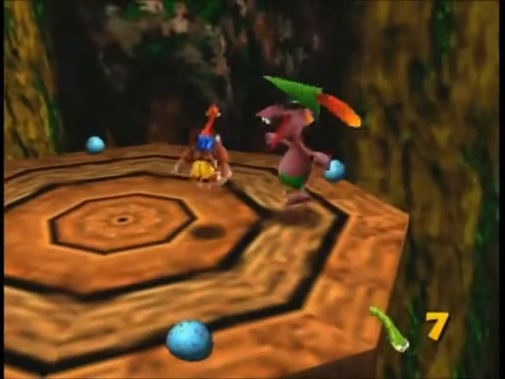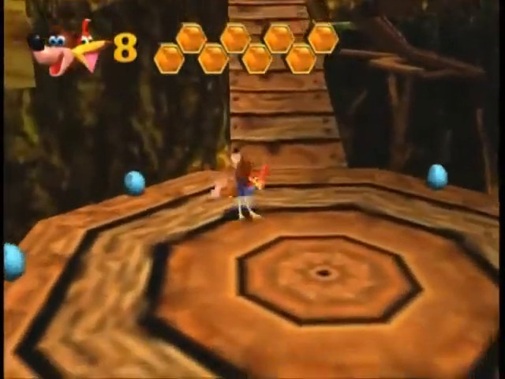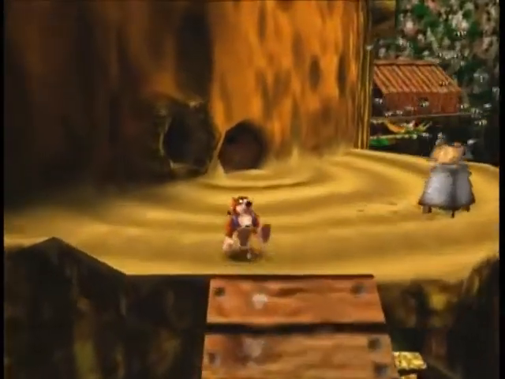Alright, here we have another caterpillar. What are you looking at, Robin Hood? Die. Okay, let's go ahead and prick in and enter.